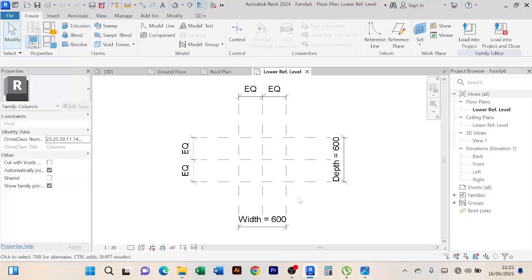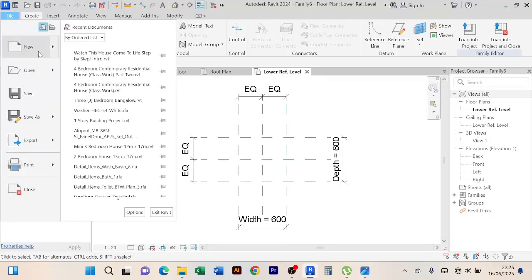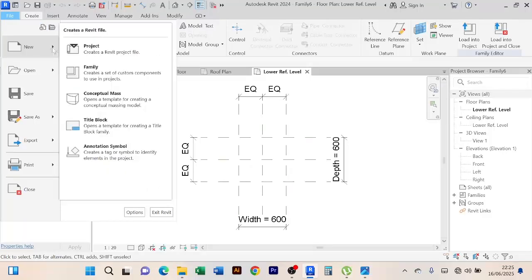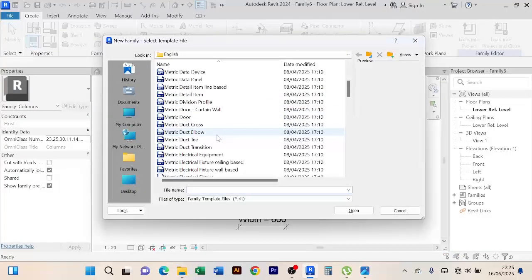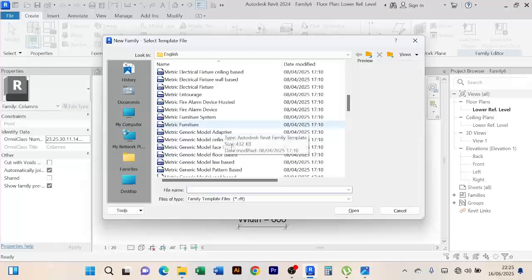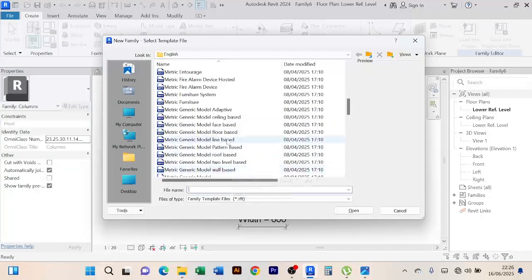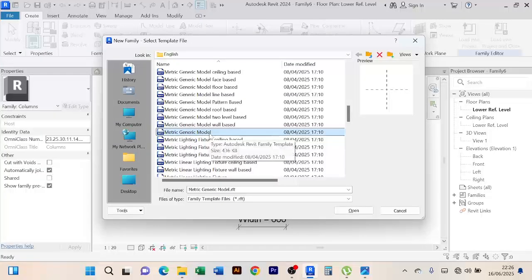It will give you this kind of interface. From here, you go back to new, from file, then family. Now we are looking for generic models. Let's go down. We are looking for generic model. It is here, metric generic model.